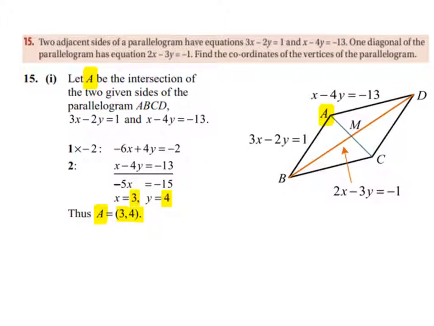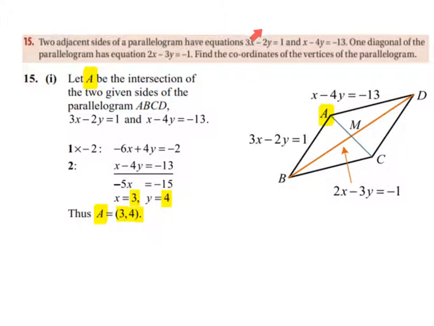Okay, so it would be a good idea to draw this out. So here we have a parallelogram, A, B, C, D. I've decided to label it A, B, C, D. And we have a line going from B to D. So here we have a diagonal, which is cutting through the parallelogram. And then a line going from A to C, which is another diagonal cutting through the parallelogram.